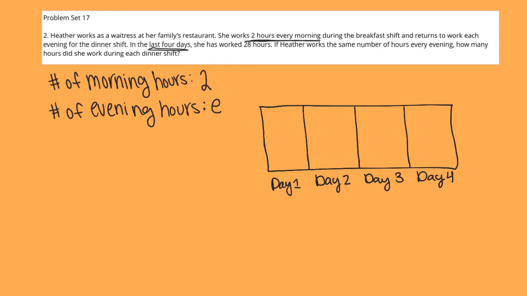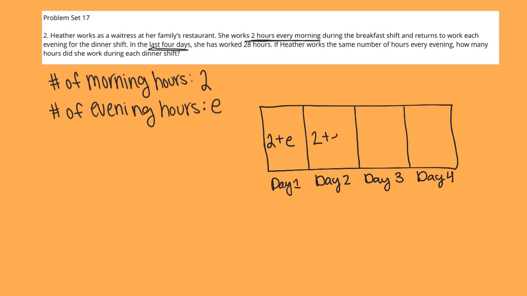Now we need to figure out the value that's going to go inside our boxes. So we are going to want to put the number of hours. Well, first of all, we know that she worked 2 hours in the morning, and then we're going to add how many hours she had in the evening. Because we don't know that right now, we're just going to say plus E. Because we know that 2 plus E is going to give us the total amount of hours she worked per day.